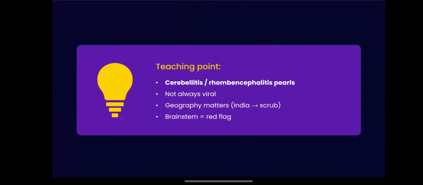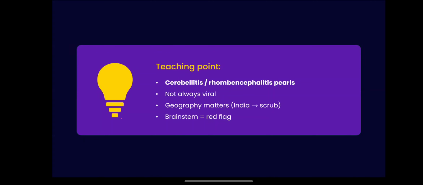So with the first few cases, I essentially wanted to put forward this point that with respect to cerebritis and rhombencephalitis, don't just restrict yourself to viral, particularly in cases of cerebritis, and of course the autoimmune encephalitis-like etiologies. And of course, with rhombencephalitis, there's a bunch of other viruses that can also afflict the brainstem. But do think of scrub, particularly in the context of geography, which I will elucidate in some of the other cases as well. And like I said, geography really matters.